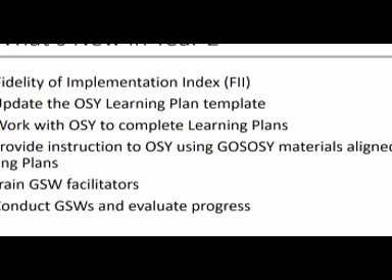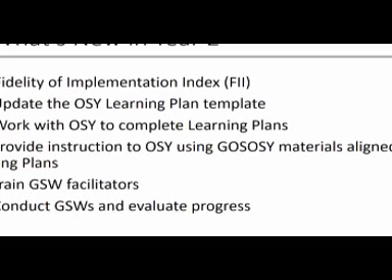And then on the effectiveness of the learning plan, choosing appropriate lessons and materials had the highest rating at 3.8, and documenting OSY progress on lessons and materials was 3.6. There were also a lot of narrative comments on these evaluation forms, and those were reviewed by the TST and used in updating the learning plans for year 2. Right. So those were some of the results from year 1.